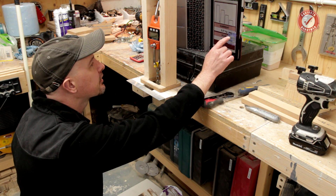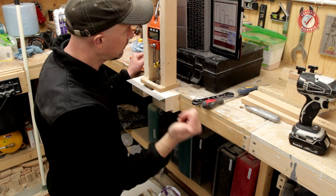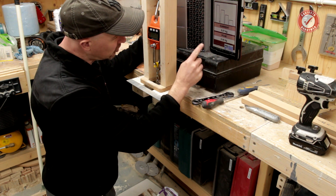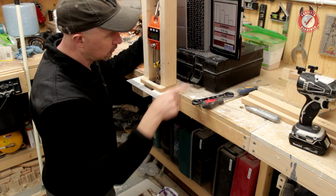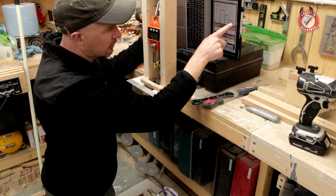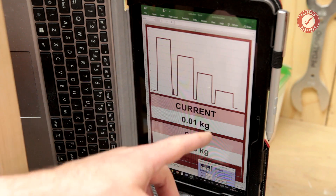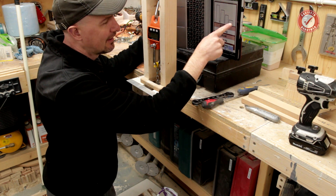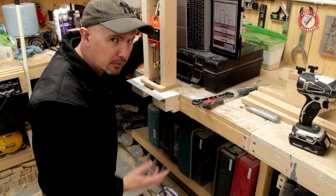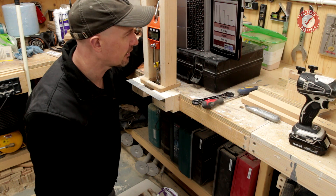I'll stop that and save it, then upload a copy of this graph on the Patreon for anyone who wants to have a look and play around with it. One of the main things I like to check — and the reason I do lots of different weights — is that we want to confirm it's correct for 8 and correct for 2, but also correct for everything in between. We want a linear progression on the scale, because if it were logarithmic every other measurement would be meaningless. As we've got a nice linear progression from 2, 4, 6, and 8, we can safely say that's fine.